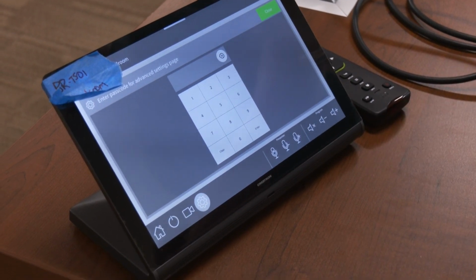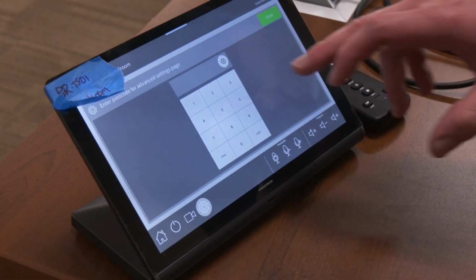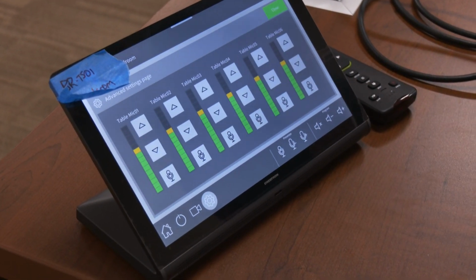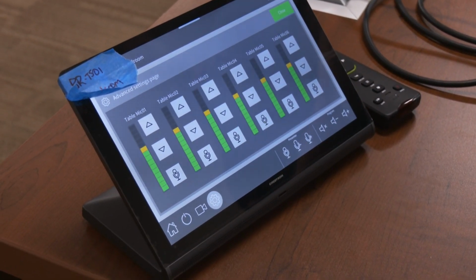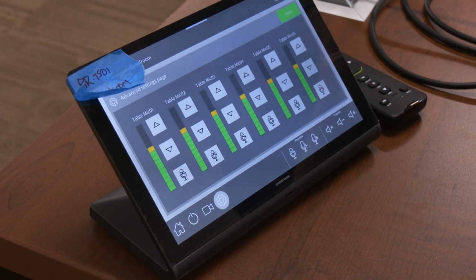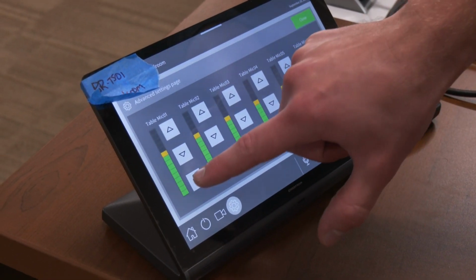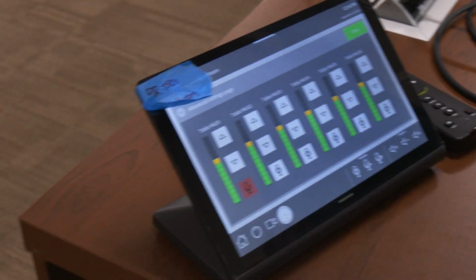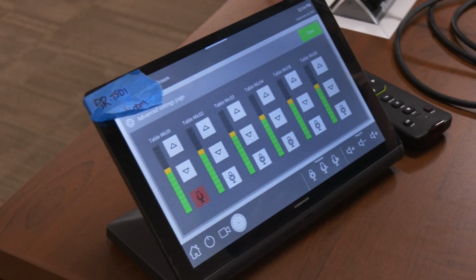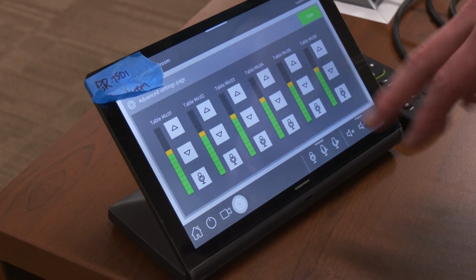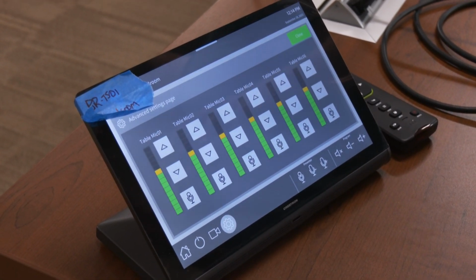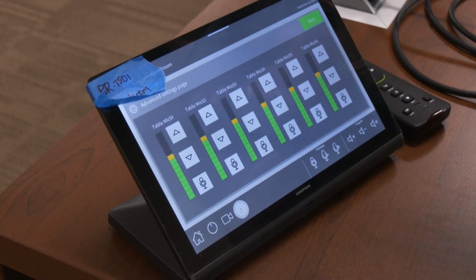There is a way to go in here in the advanced settings, so this might be useful for you guys back there. There's like one really loud talker and one really quiet one. Yeah. The code is 3308. 3308. Yep, that brings up this table mic page, so you can go through and kill a table mic altogether. I believe it's 1 through 9 going around the circle this way, clockwise. Clockwise 1 through 9. Yeah, and so you can go through and you can adjust the trim for each mic. If there's a really loud talker or a soft talker that's not coming through enough, you can adjust that.